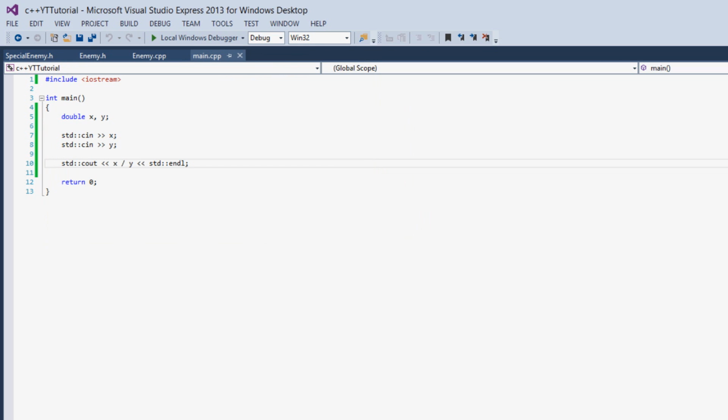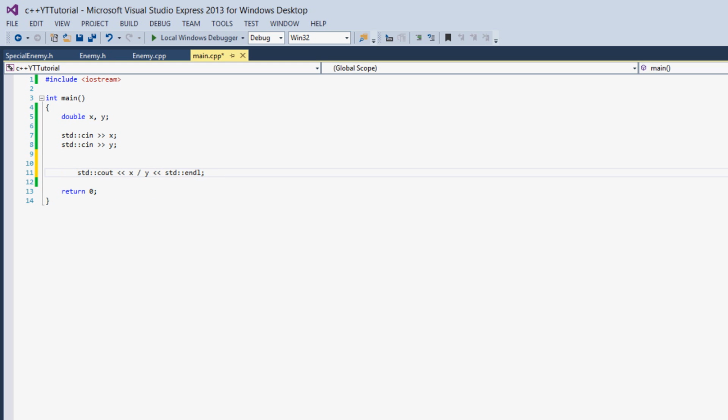So we obviously don't want the user to see that, because if you don't know how to program, it would look completely foreign to you. Even I don't know exactly what it means. So what we are going to try to do in this tutorial is create something that gives a cleaner error when you try to divide by 0, instead of just saying 1.#INF, because in programming terms that's very unclean. We want an error that the user can read and know how to solve, or just know what happened.